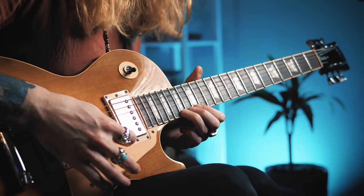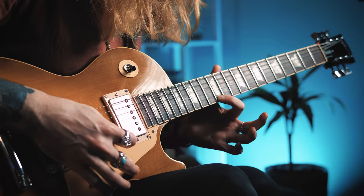Big whole tone bend on the 17th fret of the high E, and just gradually let it down. It kind of goes a little bit dead in the middle. It sounds like he's accidentally muted it. And once you've released it, you can just hit a single 17. 12th fret with the index finger twice.